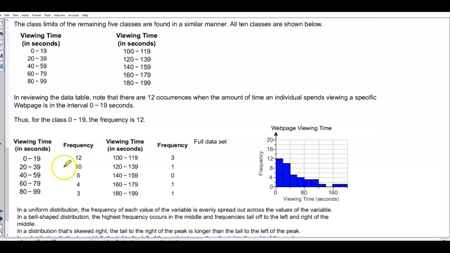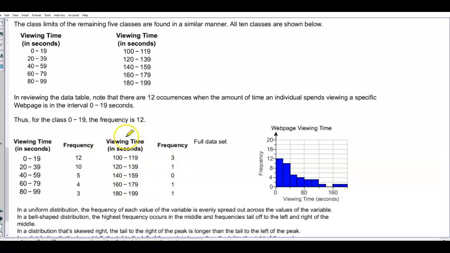Between 20 and 39, we have 10. 40 to 59, we have 5. 60 to 79, there's 4. 80 to 99, there's 3. 100 to 119, there's 3. 120 to 139, there's 1. 140 to 159 is 0. 160 to 179 is 1. And 180 to 199 is 1.